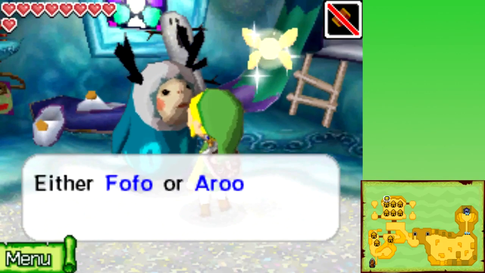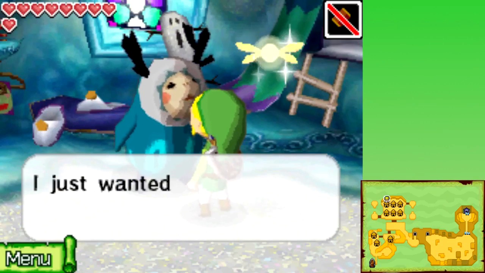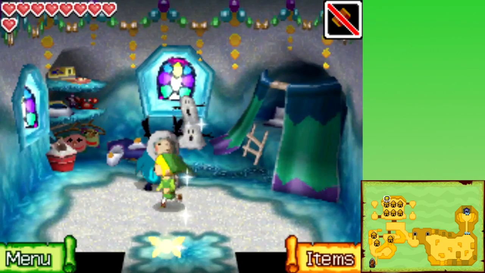My name's Gumo. Either Fofo or Rue has got to be lying to you. Wait, what? I just wanted to tell you that.